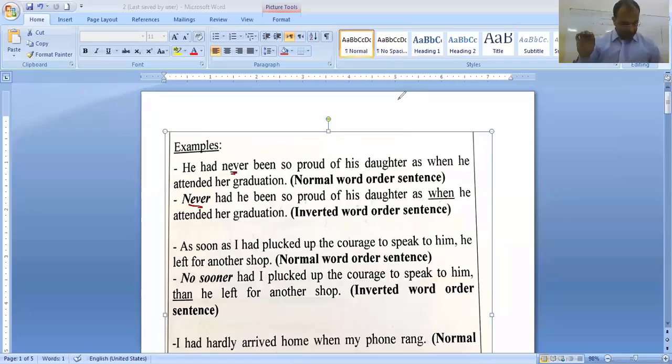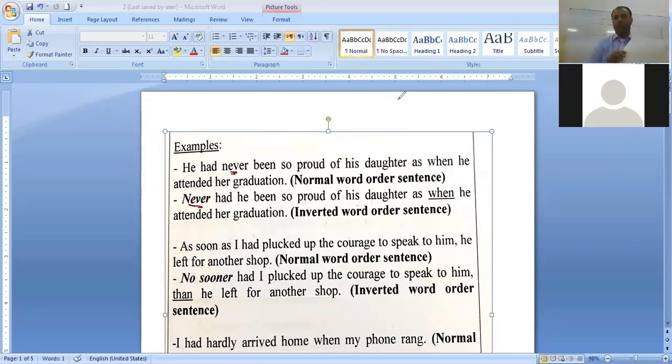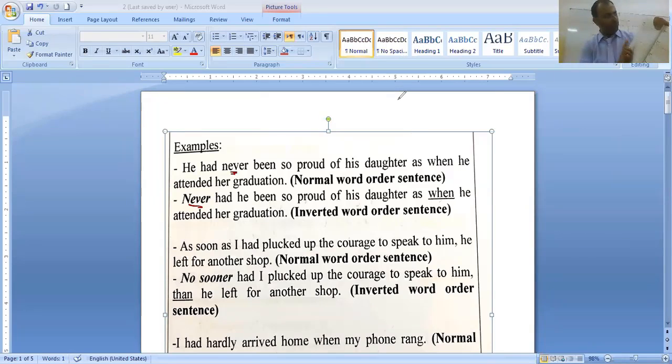page 64, exercise number 1B. This exercise, page 64, exercise 1B, we have 6 sentences. We try to make 2 or 3 sentences together. Okay, first sentence: I rarely have such a good story to narrate. I want one of you to invert it. Anyone can help me to invert this sentence? Just raise your hand.